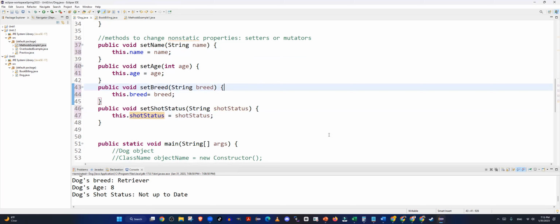When you run your program, it will run exactly the same way. But according to the Java writing conventions, the parameters for setters should have the same name as the property, and you must precede the property by the this keyword to differentiate between parameters and properties.